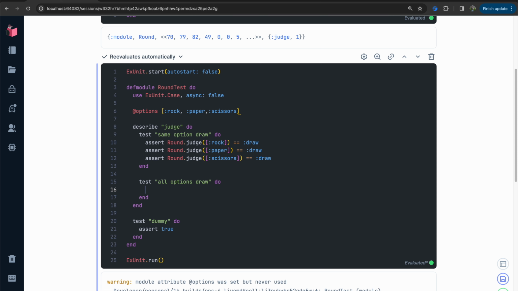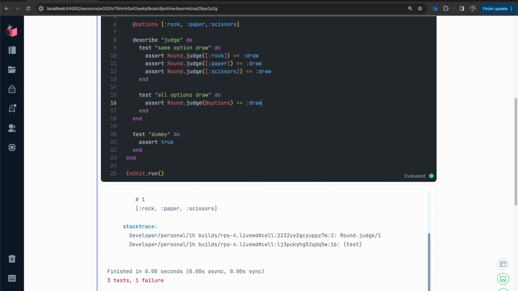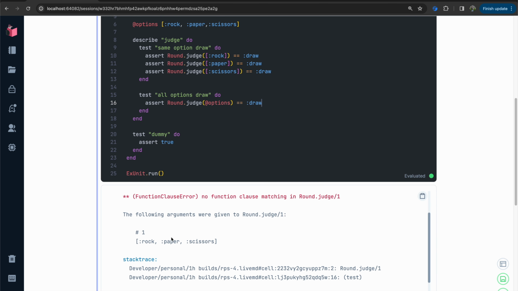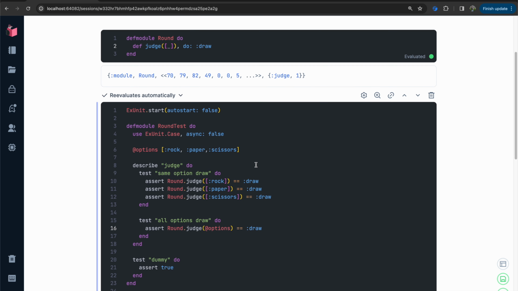So again, we can assert round.judge, and in this case what we're going to have is our options, all the options, and that should also be a draw. Now obviously that's not going to work. We've got our failing test, and we've got rock, paper, scissors.